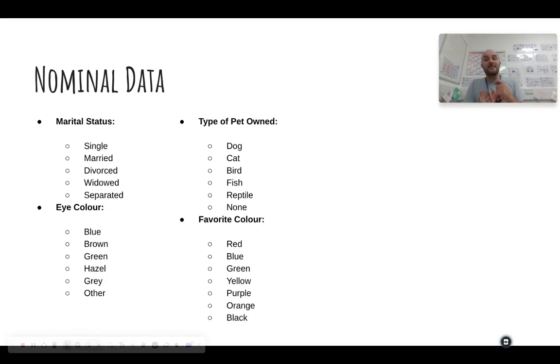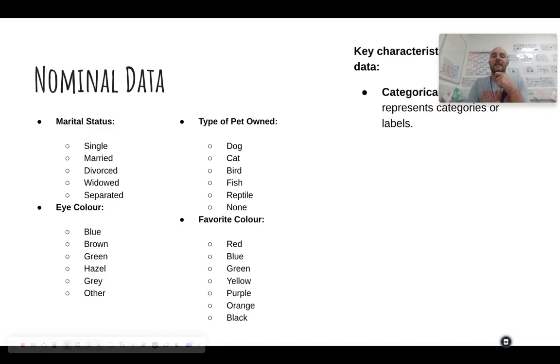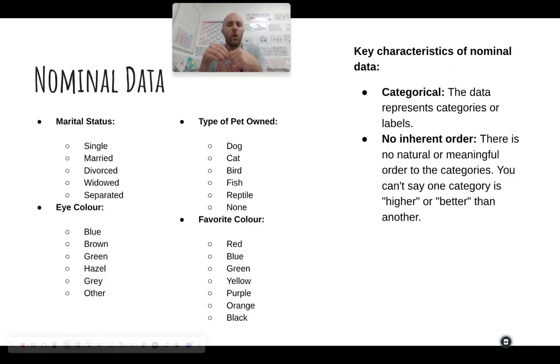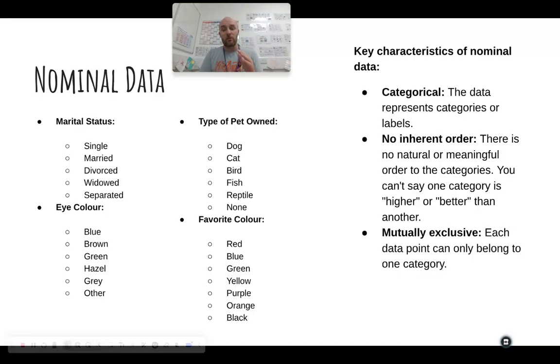So a couple of key things you need to know about nominal data is that, like I say, it's categorical and there's no order to things, and that's quite important compared to the other ones. Favourite colour, I can't put that in order. I might be able to rank it eventually once I've got all the numbers, but I can't put red above blue, above purple, above orange. That doesn't make any sense. So essentially, you're just collecting categorical data. And generally speaking, each data point can only belong to one category.